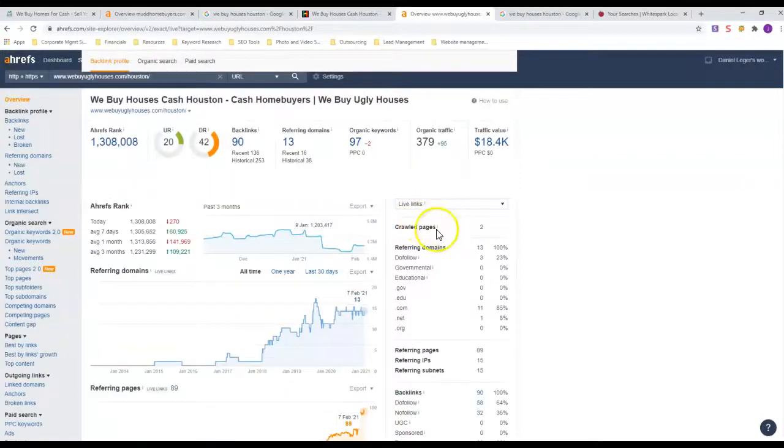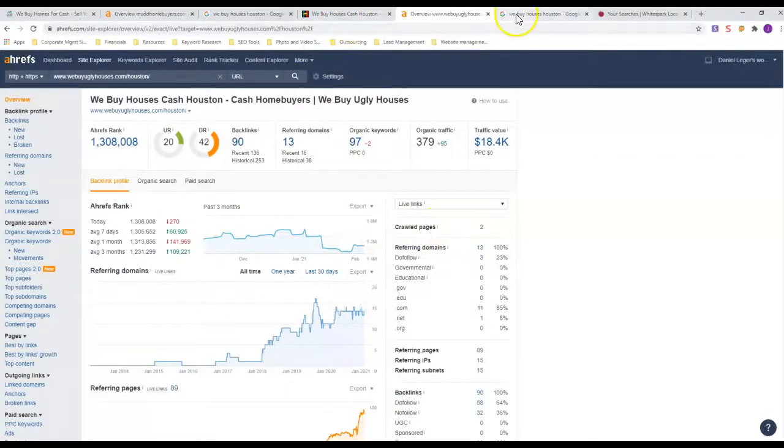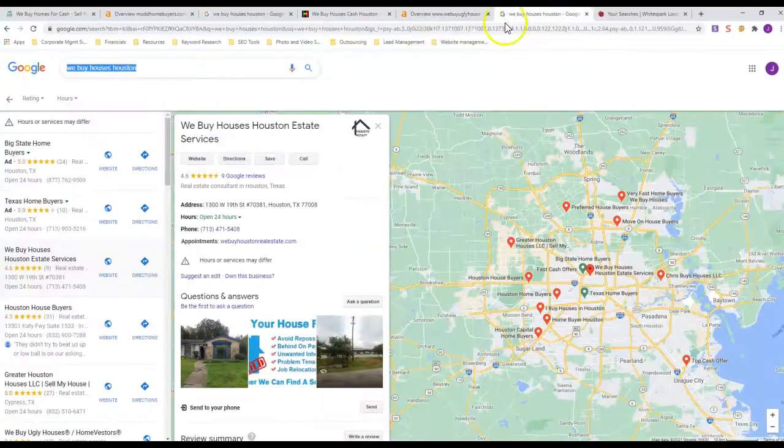Let's talk about the Google My Business listing now. This is the map pack blown up. The first couple things are ads, and then we've got We Buy Houses Houston Estate Services as the top Google My Business listing. There are three things that can rank you in the Google My Business listings.